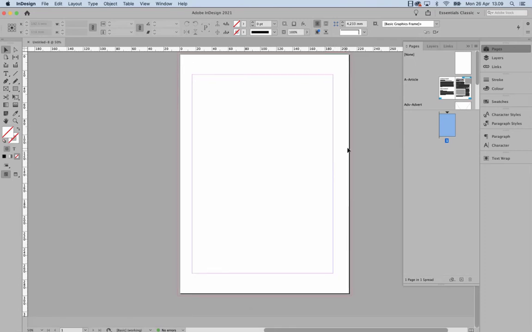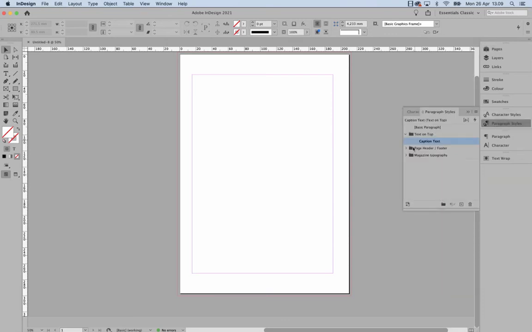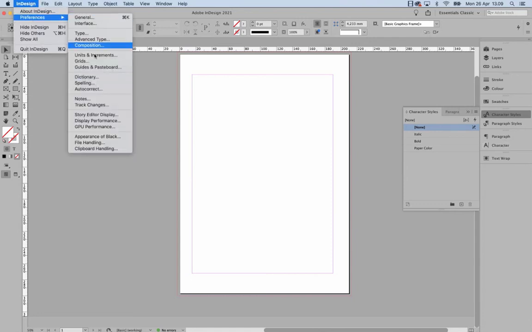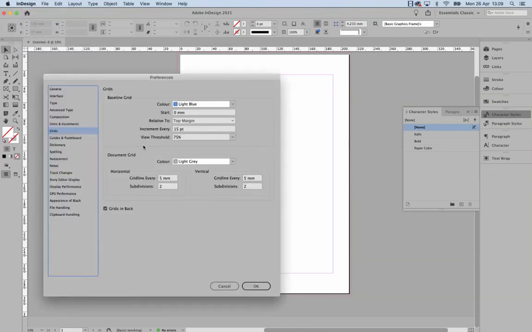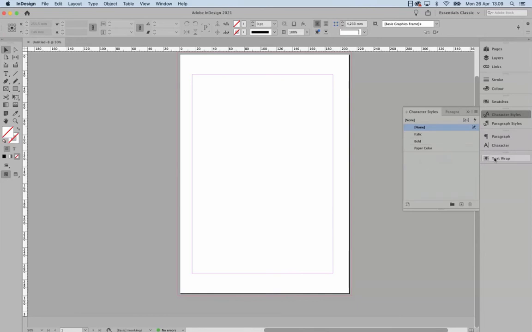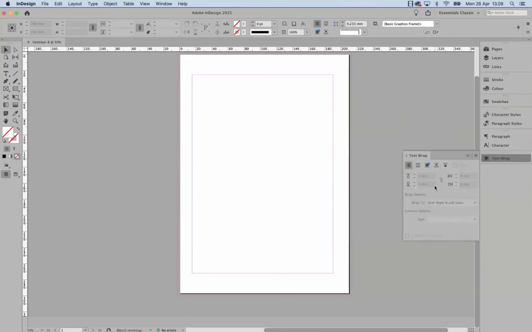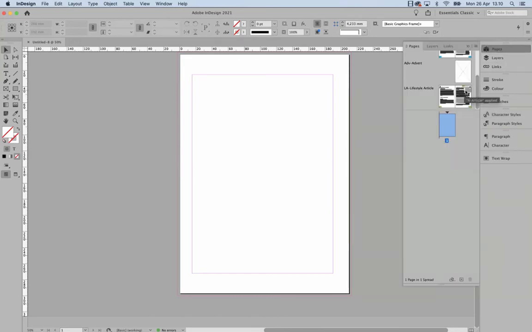Okay. That being said, you all have now all the master pages prepared up here, you have the paragraph styles prepared, you have the character styles prepared, you have the setup for your baseline grid inside of grid. You already prepared your baseline grid to be 15 point in increment and start at the top of your margin and so on. So all of these different settings that you created have now been remembered by InDesign. Actually, it would probably be a good idea if the text wrap you included also was in the master page. Oh, it was already. So I think this is a great way of showing you how you could prepare your template for designing in InDesign.